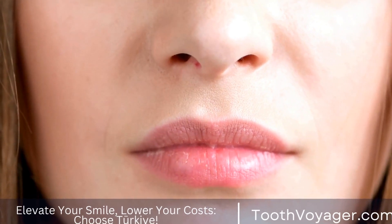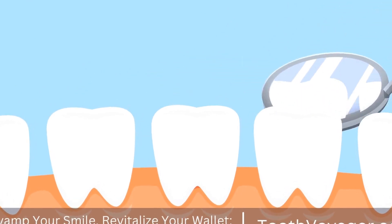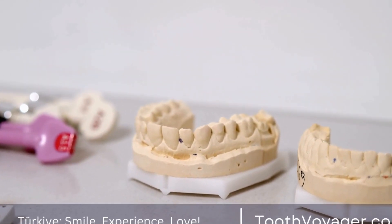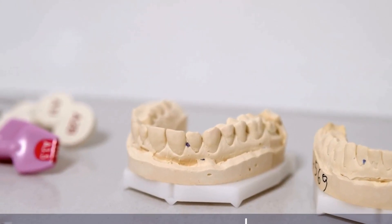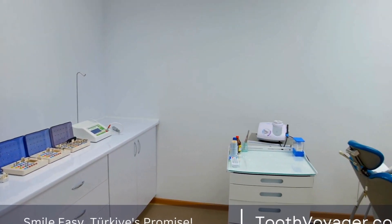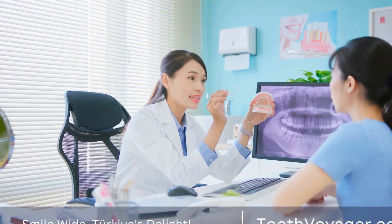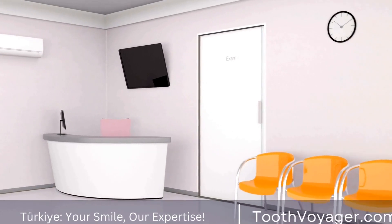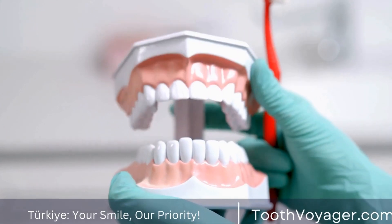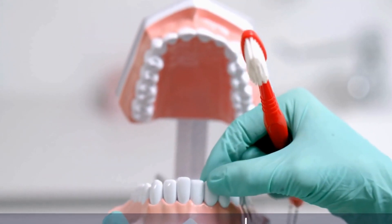Prices of gum disease treatment in Turkey. Turkey has become a well-known destination for medical tourism due to its top-quality health care and low cost. The cost of treating gum disease in Turkey is much lower compared with many European countries, making it an appealing choice for those trying to stay within their budget. In Turkey, scaling and root planing ranges from $50 to $100 per quadrant, meaning the entire procedure can range from $200 to $400. Gum surgery is also less expensive in Turkey, with prices ranging between $100 and $500 per tooth. Implants in Turkey are cheaper compared with Europe, with the median cost for a single dental implant running between $800 and $1,500.